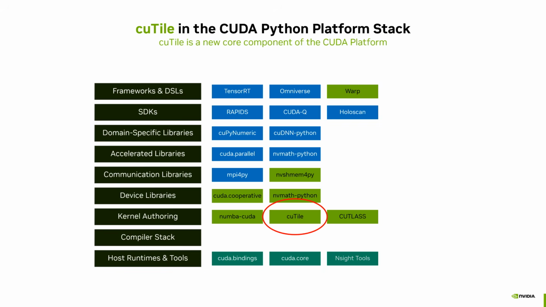The big difference between Tile and Cutlass, and I'll mention this quickly because I get this question a lot, is what's the difference? They're both kind of solving the same problem. How do I drive the tensor cores from a higher level language? Cutlass is all about exposing the low-level internals of the GPU at architecture-specific granularity. Tile is about getting good performance on a GPU with architecture-agnostic granularity. So what that means is that if you really want to do something that's non-portable, Cutlass exposes it to you, and Tile doesn't. Now, the good thing about this is that for most use cases, architecture independence isn't something that you have to give up.